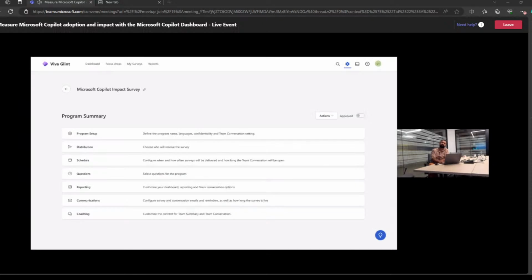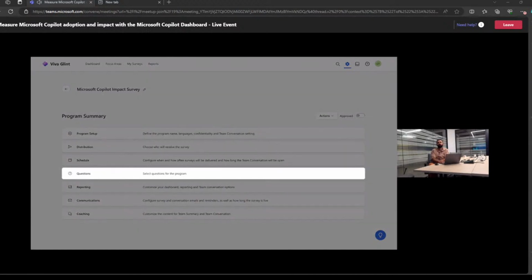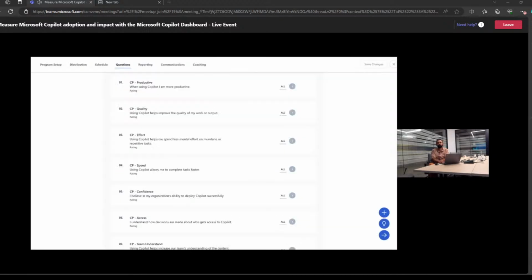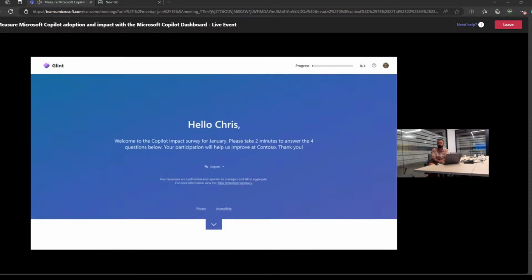And so as what we call an admin or a survey manager, you can go in here and set it up. And so from a question standpoint, it comes preloaded with 14 questions that our research team has done, out of which the first 4 are what we call the mandatory questions, for which we have those global benchmarks, but there's no reason why you can't add the other questions as well.